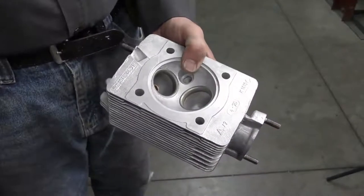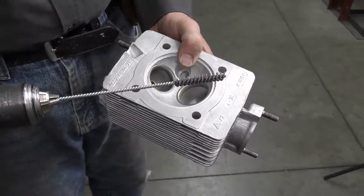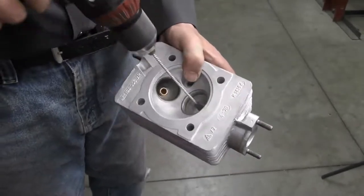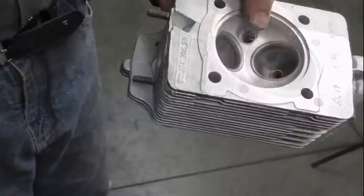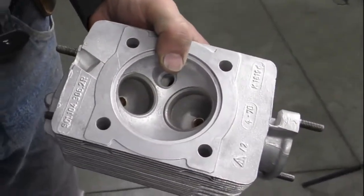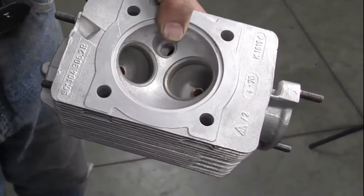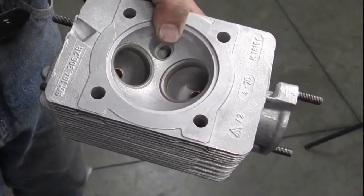The last thing I'm going to do as far as sizing for right now is use my ultra fine ball hone, and I'm just going to give the valve guide a couple of quick strokes. What this is going to do is finish any of the machining marks from the reaming tools. It's going to make for an ultra smooth finish on the valve guide. We don't want to do too much just yet because it will take material out of the guide.